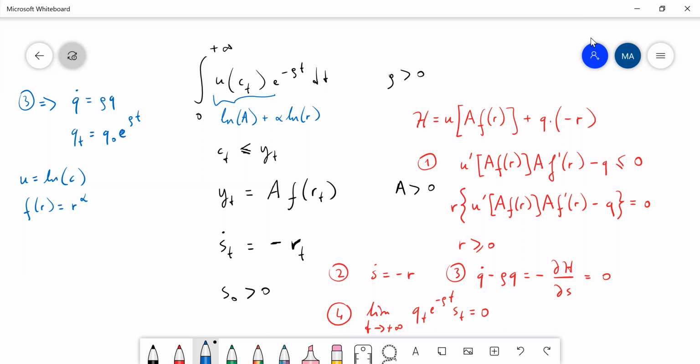Okay, let me explain what this is. So here, first follow the black ink. All right, there is this intertemporal utility function. Once again, it is a function of consumption streams. Okay. Now, in this model, consumption will be less than or equal to output. And output will be depending on some resource that we extract from the soil. Okay, you may imagine this is petroleum oil, for instance.